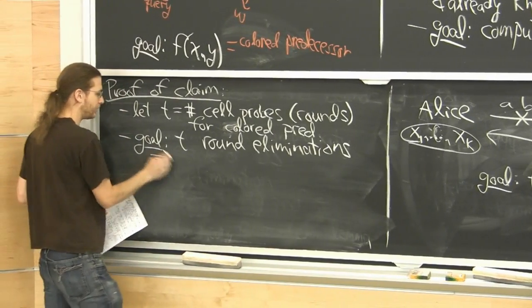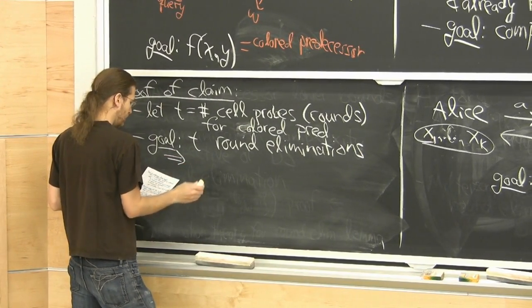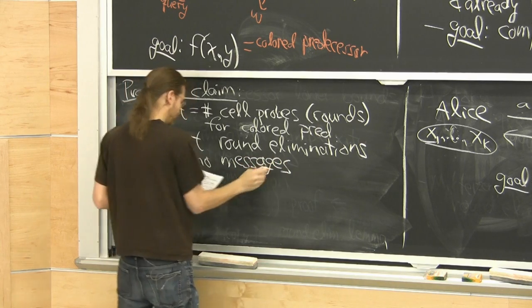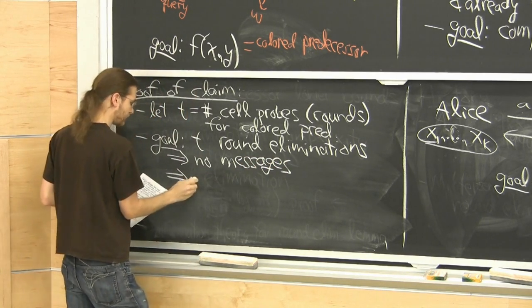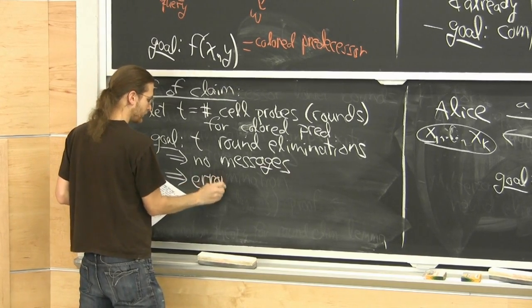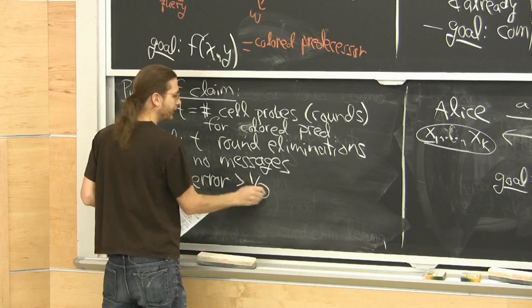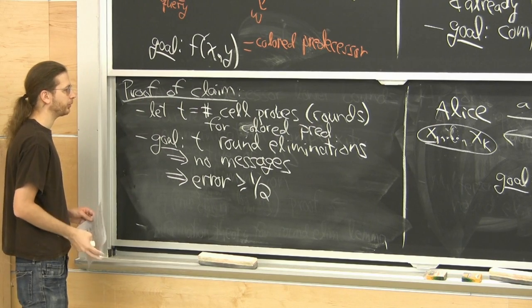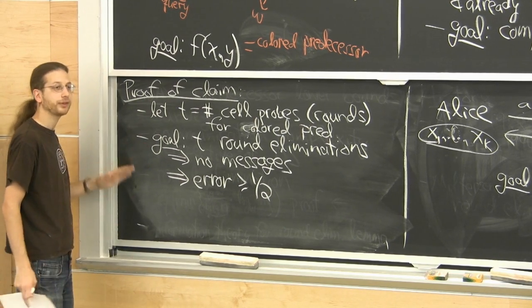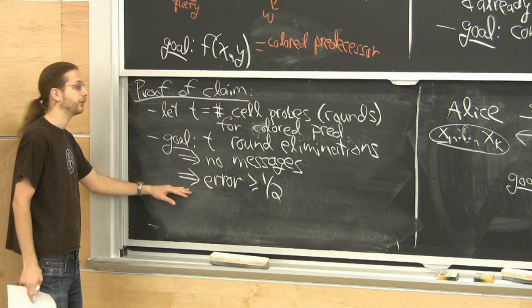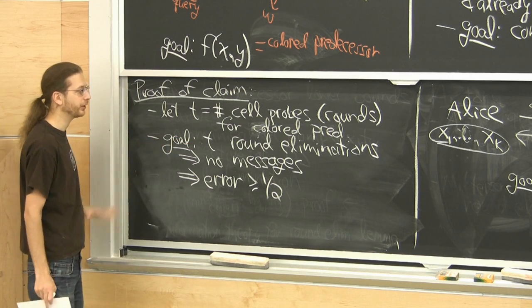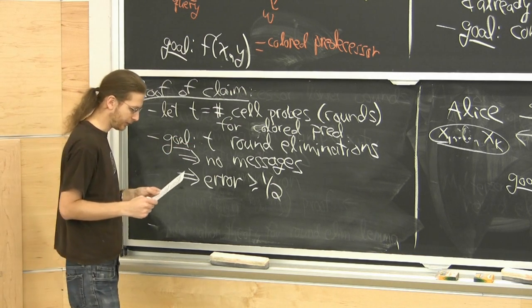Then there's zero communication. The best you could hope to do is by flipping a coin. Maybe you're worse than that. But the probability of error has to be at least a half. So we'll either get a contradiction, or we're going to set things up so the error is at most a third, and therefore this will prove that T has to be large. So you couldn't eliminate all the messages. Anyway, we'll see that in a moment.